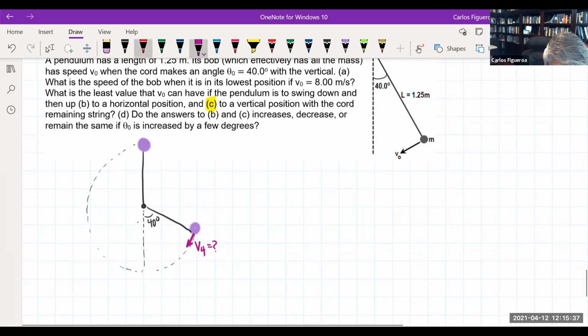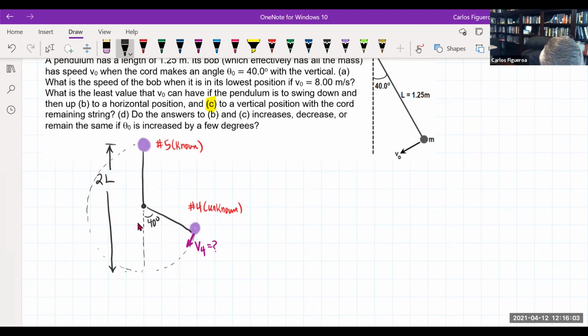So clearly you could see that I'm already defining this as my unknown state. And this number 5 here is my known energy. So what do I know? Well, I think it's clear that the height of this ball is 2L, all the way from the bottom, where we now call y at this point equal to 0. And so what do I know here? Well, from our previous discussion, the question is this.